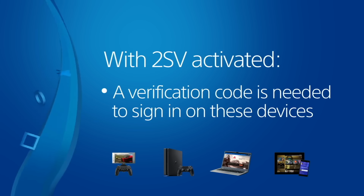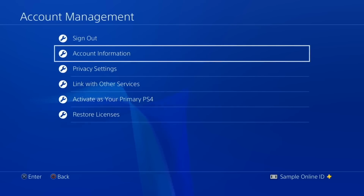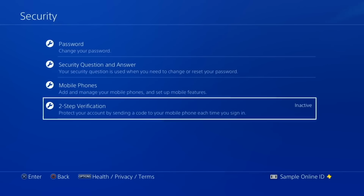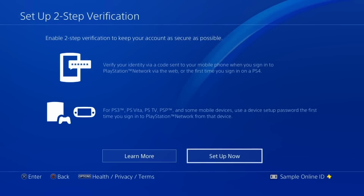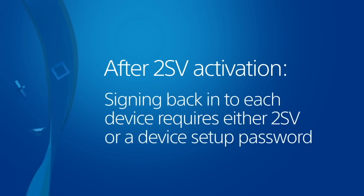Couple of quick bonuses. You can pretty easily set up two-factor authentication on your PSN account now, which in this age where everything is hacked, and when I say everything is hacked, I mean everything is hacked eventually, having it so that in order to log in, you have to have a code from your phone is a big help. Just do it. Like, if you don't want people in your account, it's annoying, I know, but just do this.